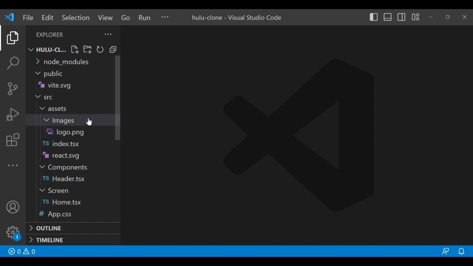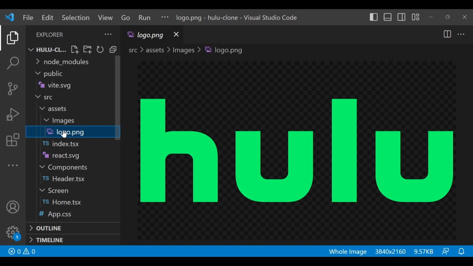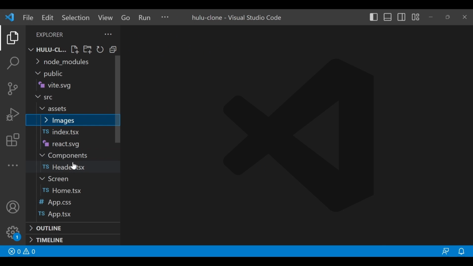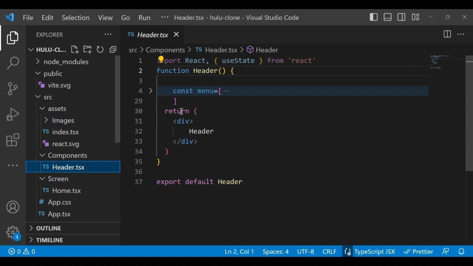Now in the assets folder, create one folder called images, and inside it I added this Hulu logo. So paste that Hulu logo in the images folder. Then let's go to the header.tsx file where we will write our header section component code.